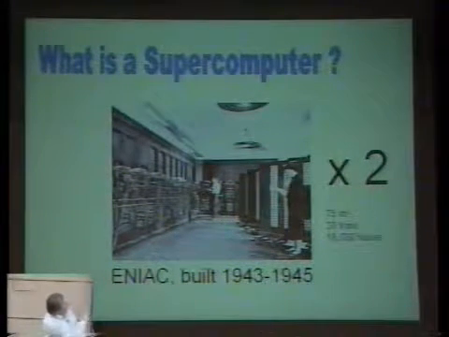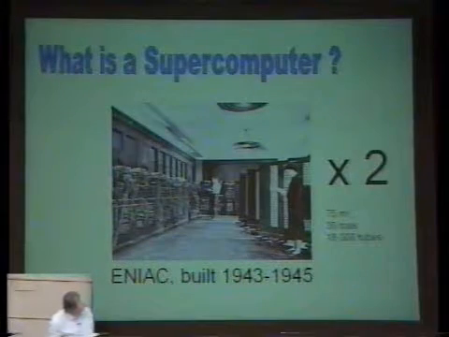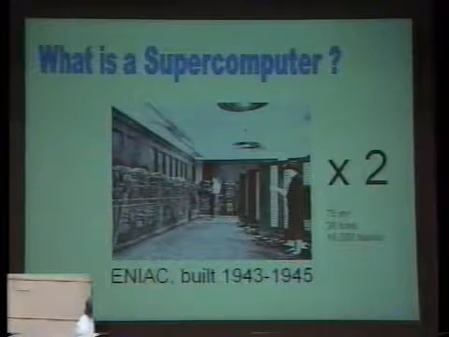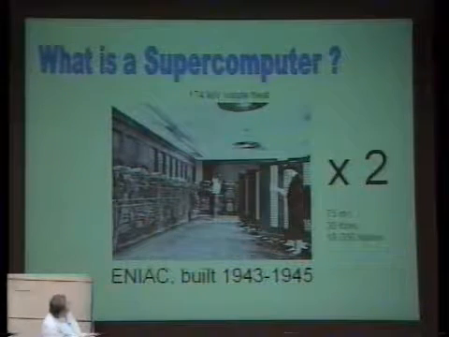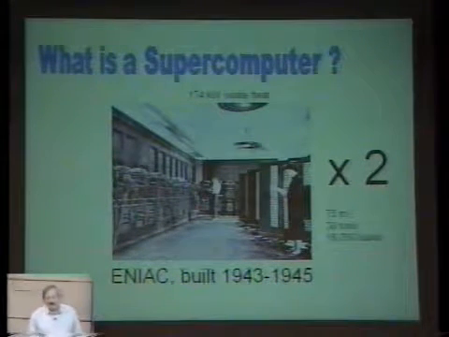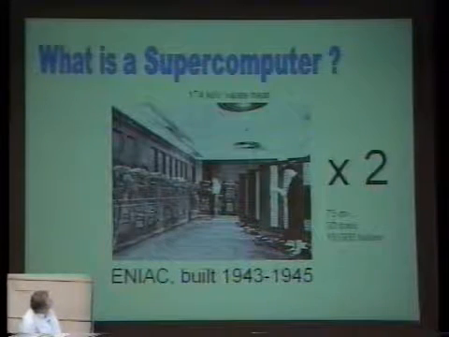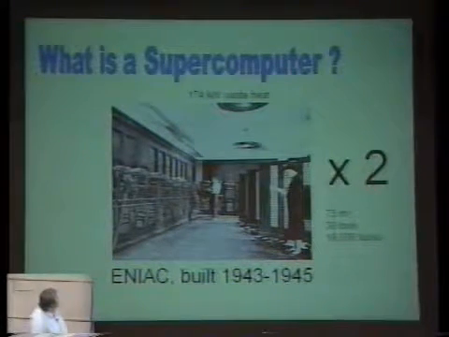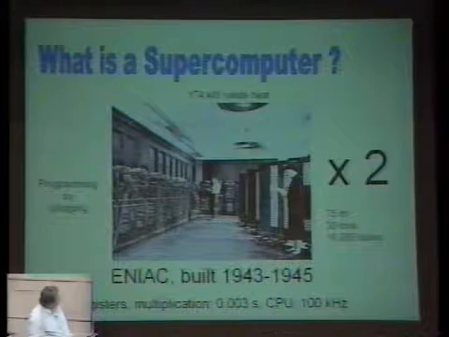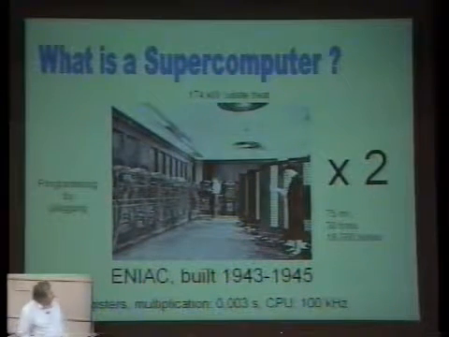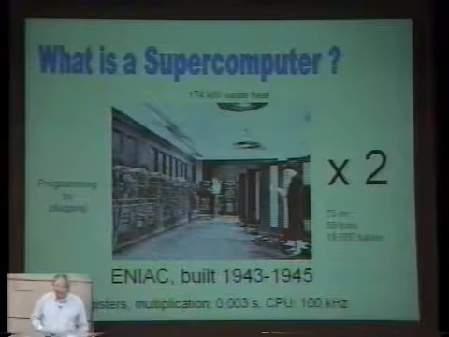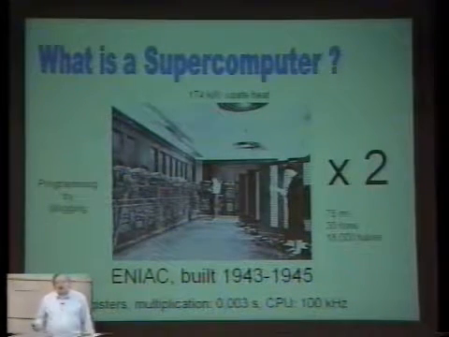Okay, so think of this as twice the size of what you see in the picture. It will be 75 square meters. The whole thing weighs 30 tons, has 18,000 tubes. You see there in the ceiling, you see these vents. They're not for nothing, because this thing produces 147 kilowatts of waste heat. Also, the people that you see busy there, one of them is a programmer, and it was programmed by plugging. So you see there the program being written into a computer. The whole thing had 20 registers. Multiplication was actually pretty fast, 3 milliseconds, and the basic clock frequency was 100 kilohertz. So this was a supercomputer in its time.